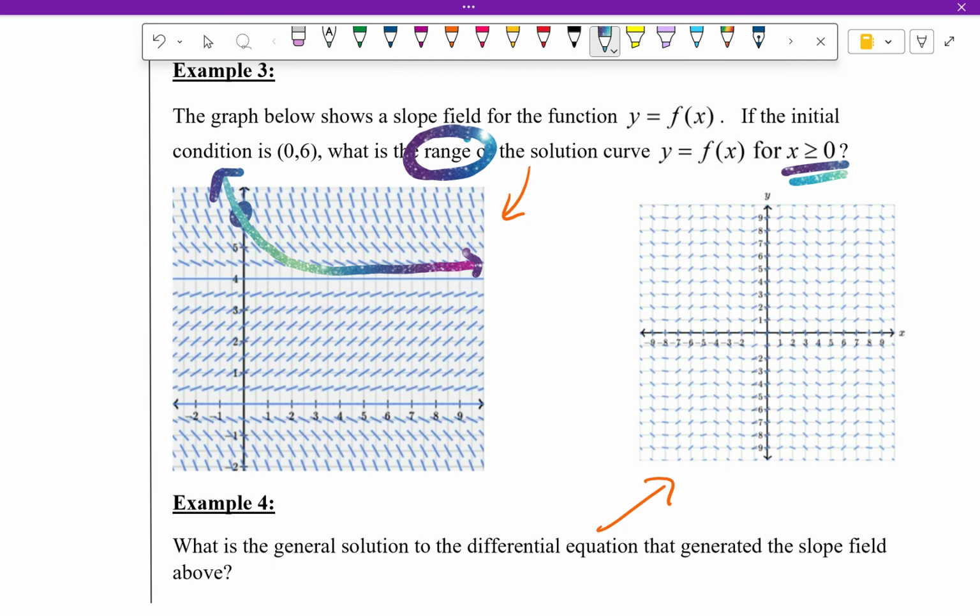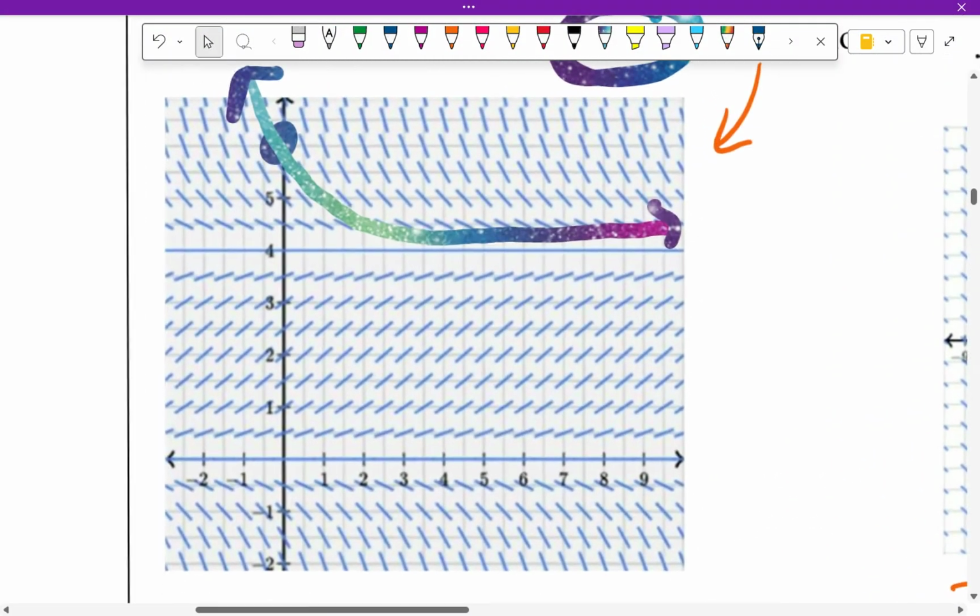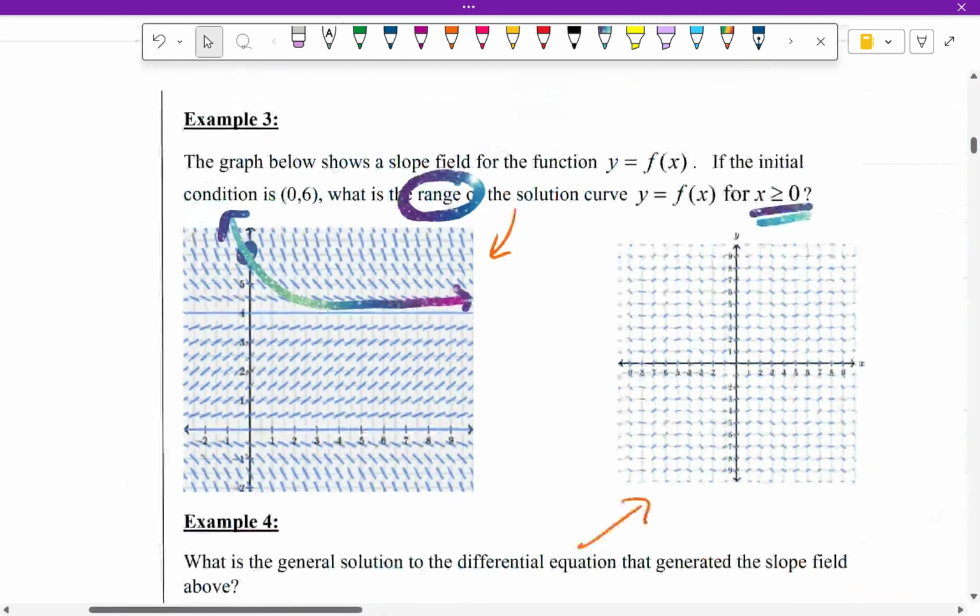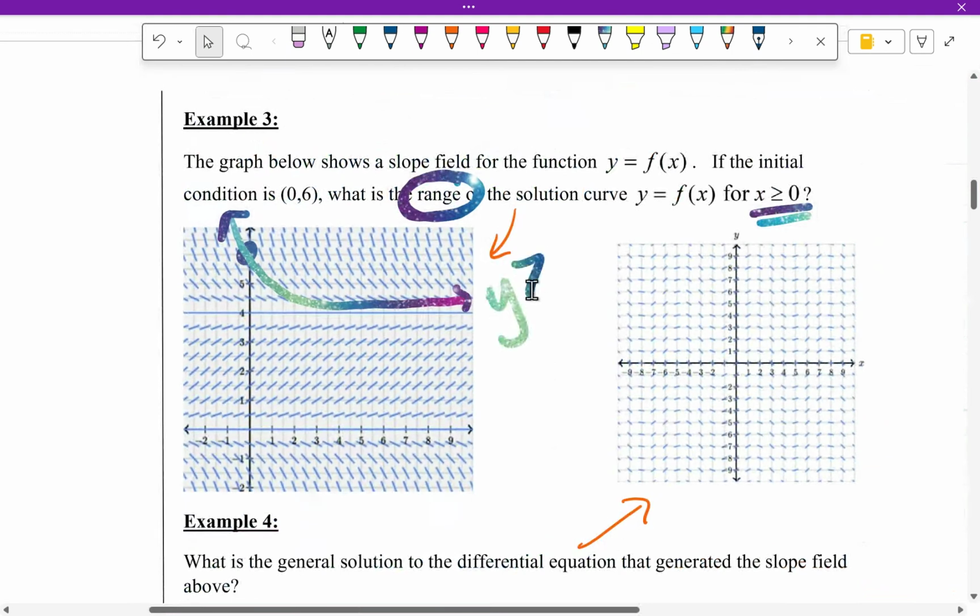So looking at what I sketched there, what's the smallest the y value could be? Look at the graph. What's the smallest y value that I'm ever going to get? It's got to be bigger than 4, right? So our range would be y greater than 4. I wouldn't even go equal to, I would just go y greater than 4, because that's the lowest that graph's ever going to go. It looks like an asymptote. Good job, good vocabulary.